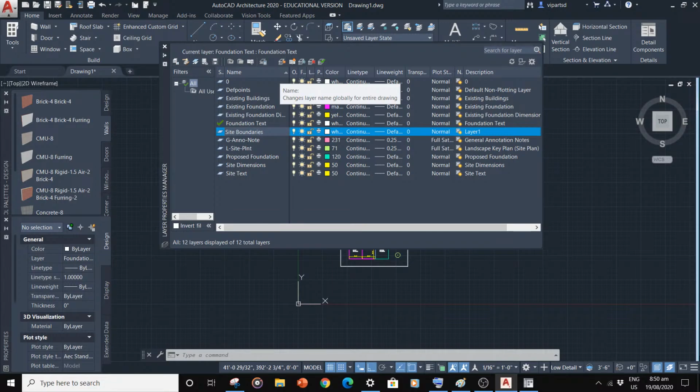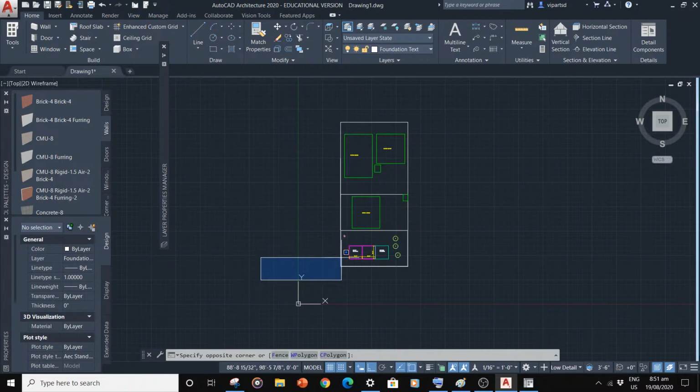Side boundaries, which is within by right. Trying to go back to zero.